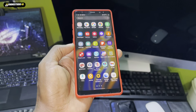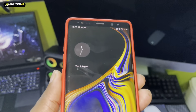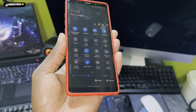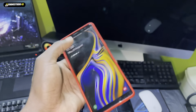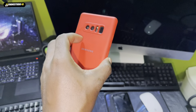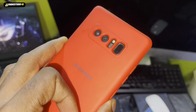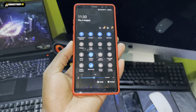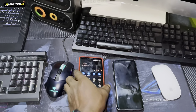This is Android 10 ROM Pro. And it's cool. It works very, very well. No problem with this. Can you see this? This new case, I love this. It's red, it's cool. If you have an S Pen also, everything works perfectly. And this is really, really nice.